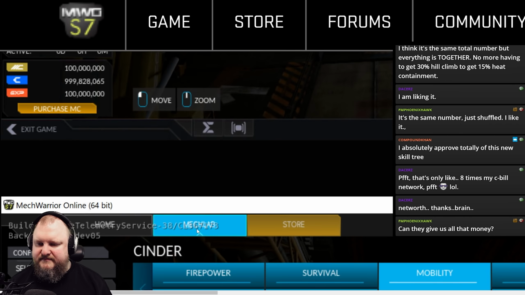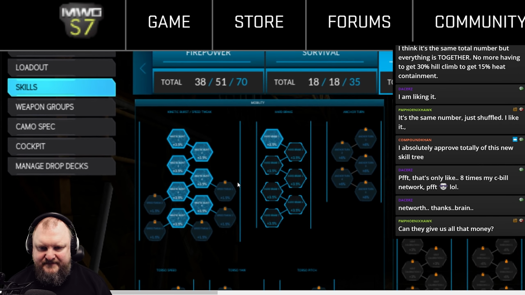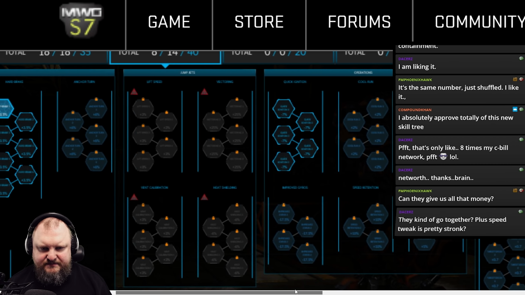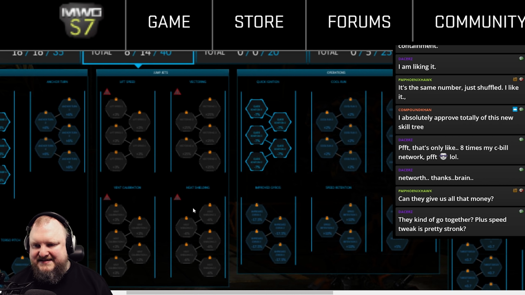All right. Scrolling down further. Mobility. This is still our mobility. We saw that. That one is the jump jets tree. I still don't know about the jump jets tree. Nope. I don't see anybody ever using it. Honestly, I think the whole jump jets tree needs to be reworked. Maybe less skills and more impact, so that people can actually choose to say, okay, I want to have this big boost to my jump jets or whatnot. I don't know.